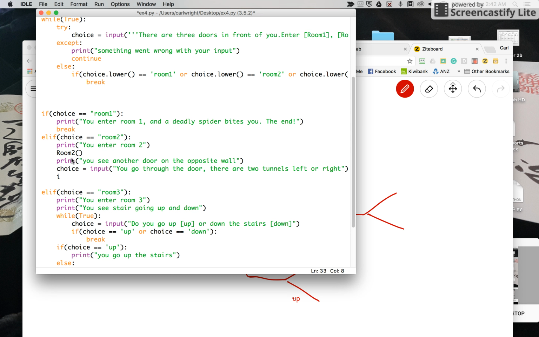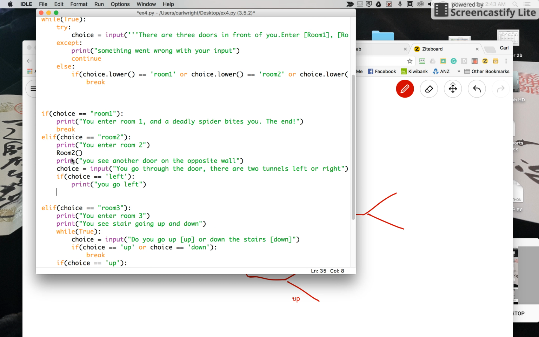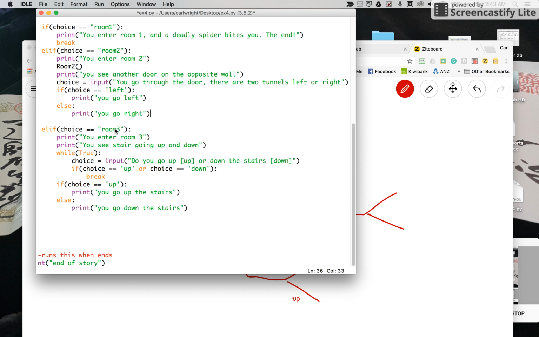So now we have to choose. Do we go left and print that? You go left, or else you go right. So that's getting quite complicated. So the story as it goes through carries on in here. Otherwise, the room 3 story carries on.